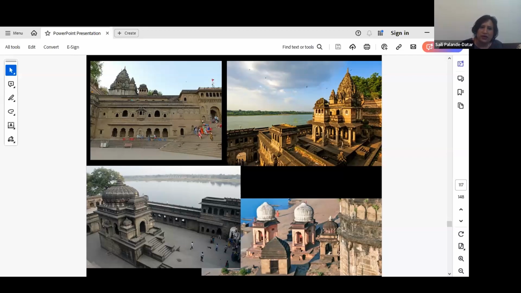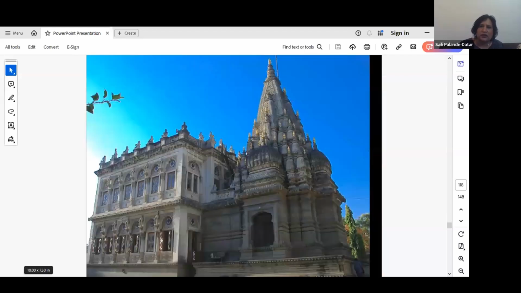But again, the samadhis or the memorial temples employ many of the domes, as seen in these Maheshwar Ghats. And in the later period, at the fag end of the Maratha Empire, you see this particular chhatri constructed in memory of Mahadji Shinde, one of the commanders of the Marathas, which combines a Victorian style structure with an Indian temple, an Indian revivalistic temple, I would say.